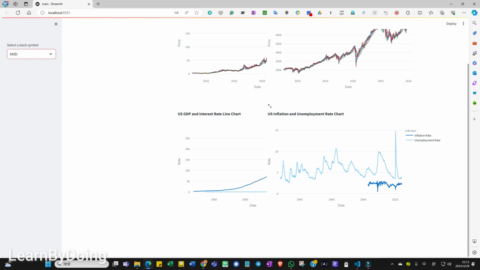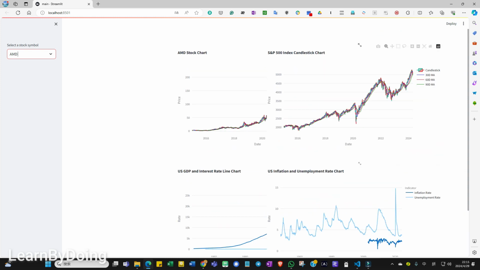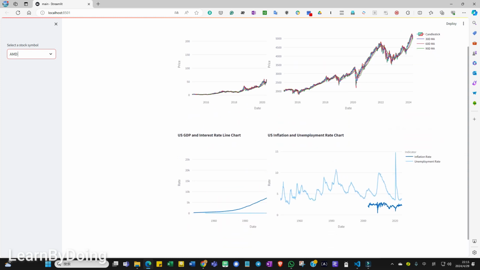For example, this one is US GDP and the interest rate. Of course, you can also change this to US GDP growth rate versus interest rate if you think that makes more sense. On the lower right side, you can see the US inflation and the unemployment rate chart. Basically, I want this kind of dashboard to understand the current situation.